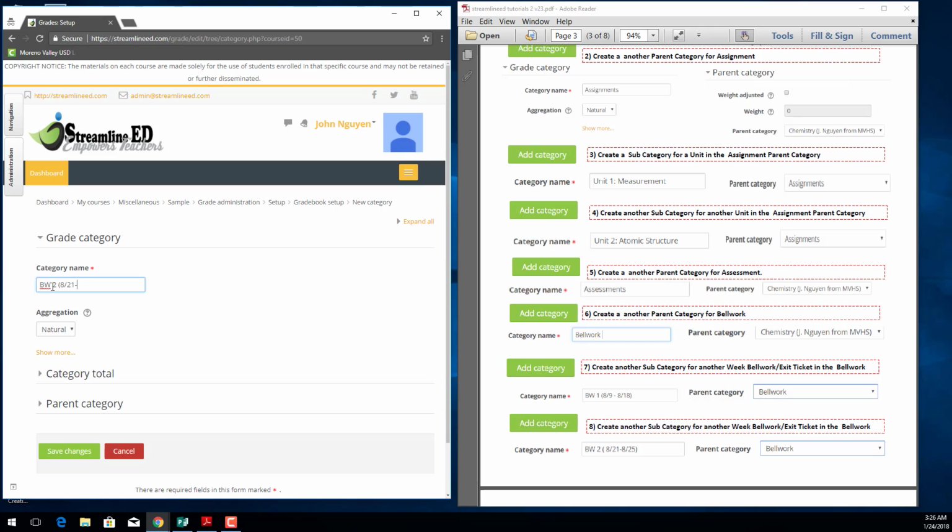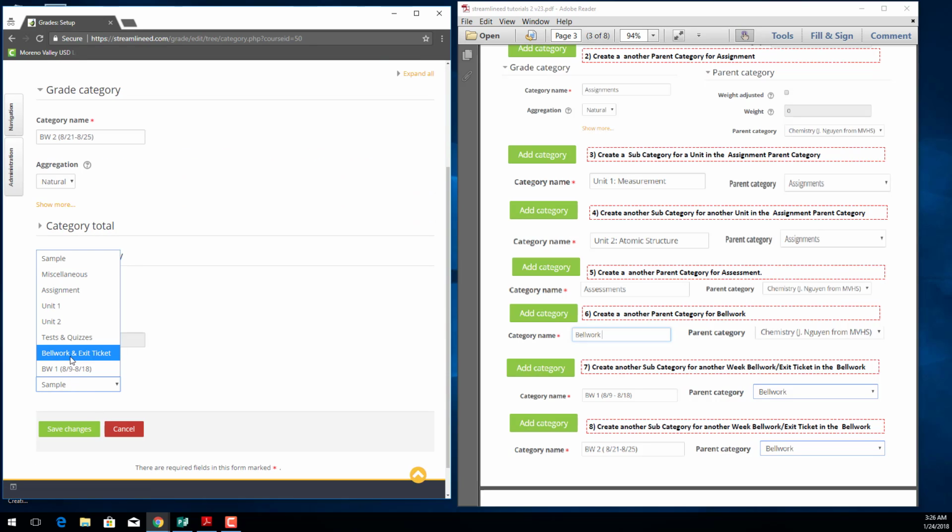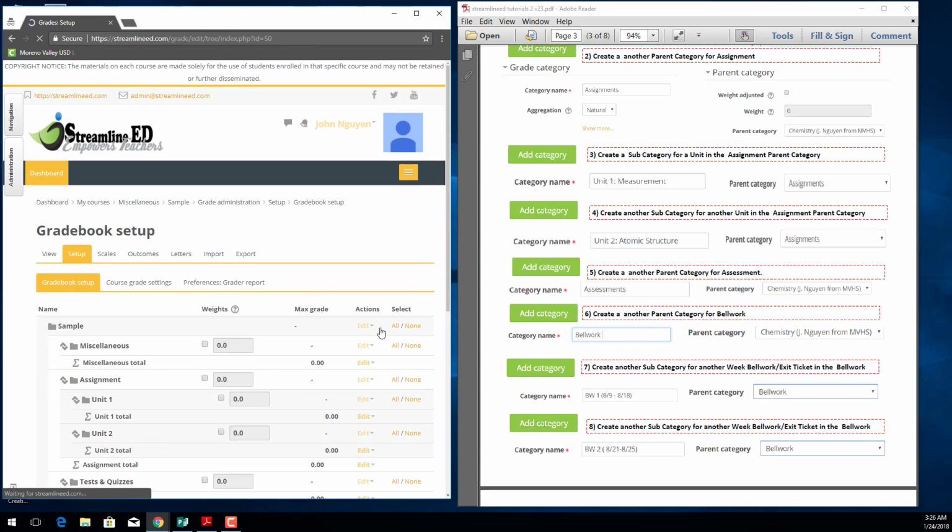So let's do this by 1 week, so that way the impact on the grade will be immediate. So the student knows it, and their parent knows it, and you know it. So again, you can manipulate this based on the type of group of your students. And then again, choose parent for bell work, and pretty much it.